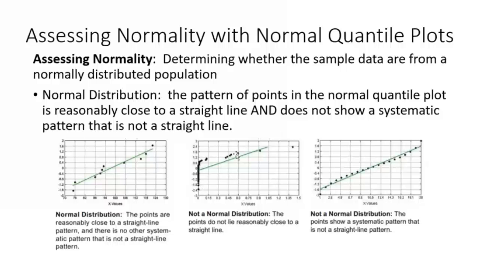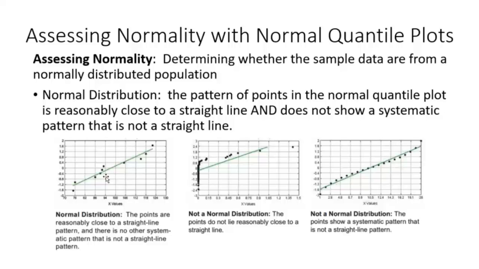Now, I don't think you're going to get confused about the ones that don't have any kind of pattern and are not close. This one in the middle is pretty clearly not hitting close to the straight line. So if you see them close to the straight line, you have to almost squint your eyes and think, could these dots blur together and make some other sort of pattern? If it's got a really strong balance, then you're going to want to choose that it's not normal, because it could fit like a curve there, like a stretched out S or a wave. That would have been the better word. A stretched out wave, where this one's not a wave.